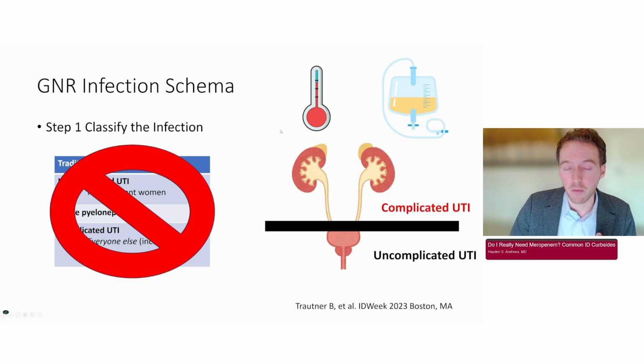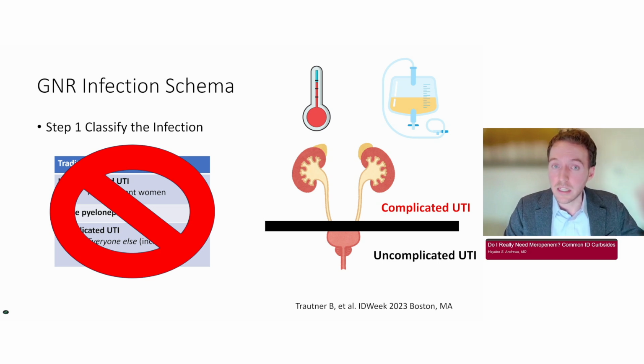The other thing that's really important in considering something a complicated UTI is fever. So with simple cystitis or an uncomplicated UTI, you should not have fever, right? Because the infection is confined within the lumen of the bladder. The presence of fever, which implies systemic inflammation, by default is telling us there's an element of tissue invasion of this infection, and should always be a red flag. If you're admitting someone and you're hearing UTI with fever, automatically complicated.